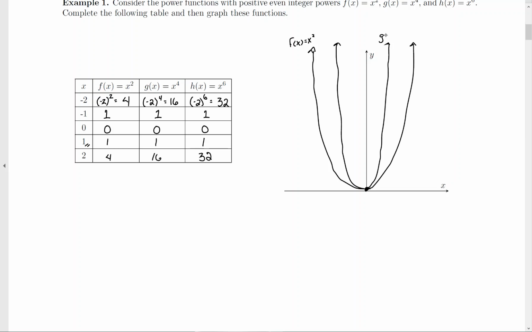So that's going to be g of x equals x to the 4th. And then x to the 6th was just a little bit tighter, a little bit closer to the y-axis. Not much though. Came in looking something like this. And again, hitting at 0, 0 and then going right straight back up. So again, a bit of that horseshoe shape going on. So for that one, I'm going to call that one h of x equals x to the 6th. And those are our 3 power functions that have an even power and a coefficient of +1.